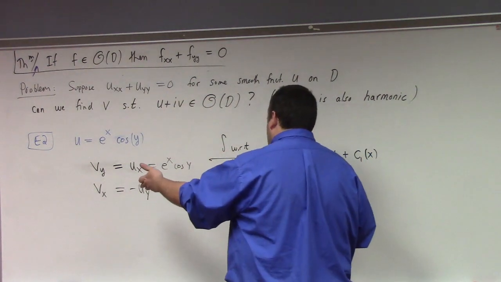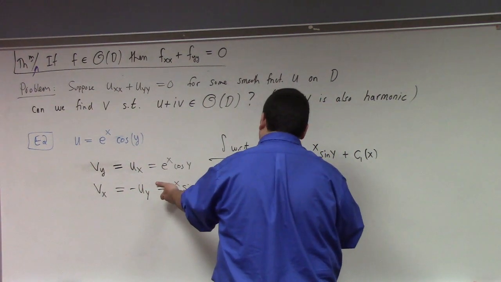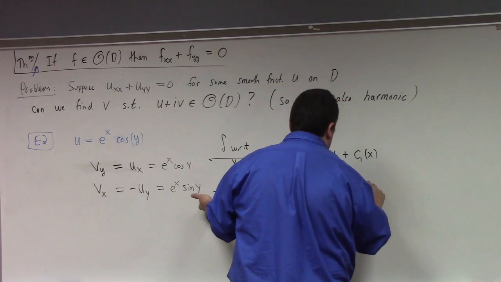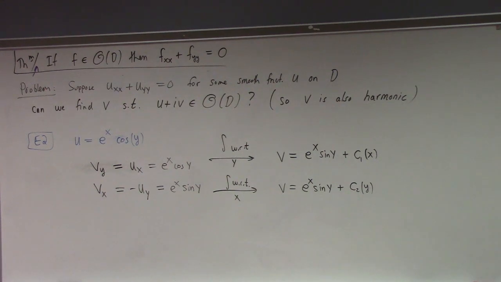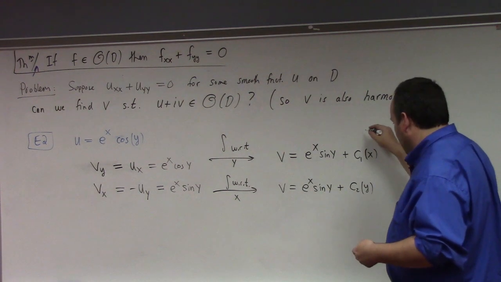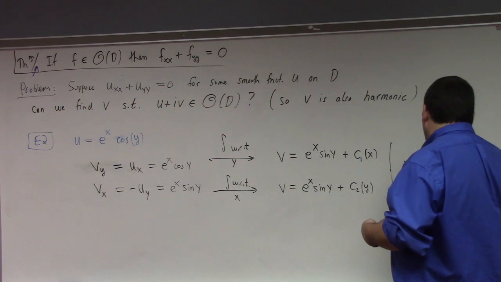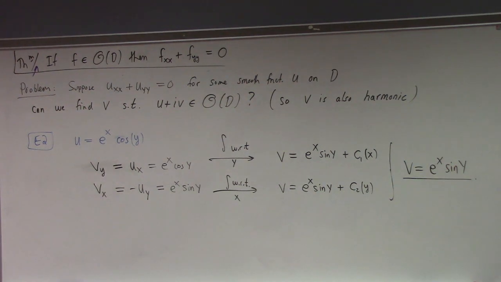If we integrated with respect to x, on the other hand, we get v equals what? Integrating this with respect to x would give me e to the x sine y plus, this time, a constant which is a function of y. So this is one method you can use to try to find a harmonic conjugate. You just integrate each of the Cauchy-Riemann equations separately, and then you look at them and go, huh, looks like I can just make both of these honest-to-goodness constants, and see from this that my v should just be e to the x sine y. Yay. At least there's a solution.